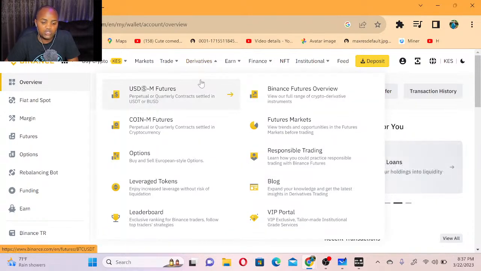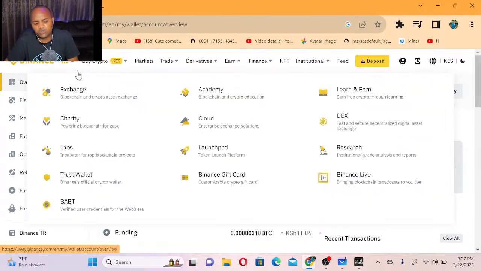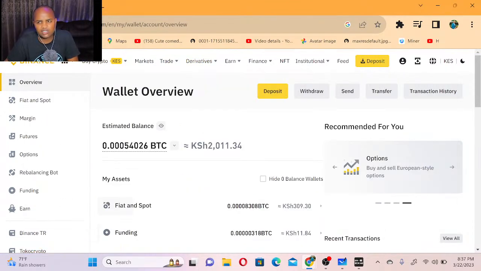Okay, so what I'm doing over here, I'm going to go to the derivatives. Make sure at least you can go through how Binance works. It's something very simple. If we went through how Binance works and how all these things work, it would take us actually 5 hours. But I'm just going to simplify this so that at least you can understand the overview. If you decide to use another crypto wallet, it's just going to be different. That's why I'm not interested in explaining how Binance works in this case.